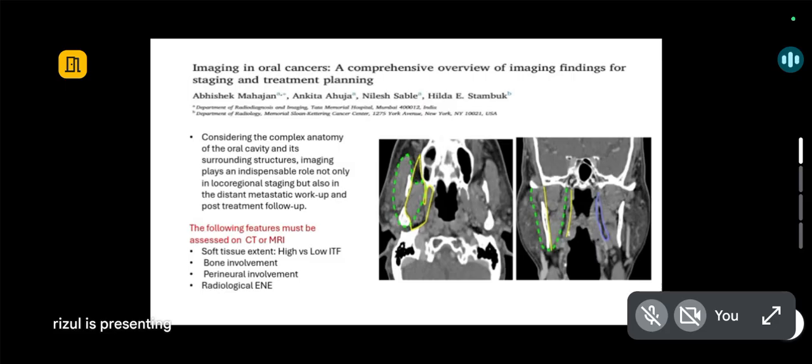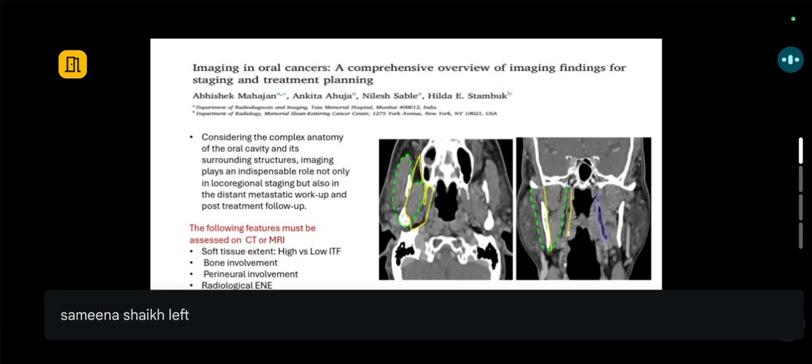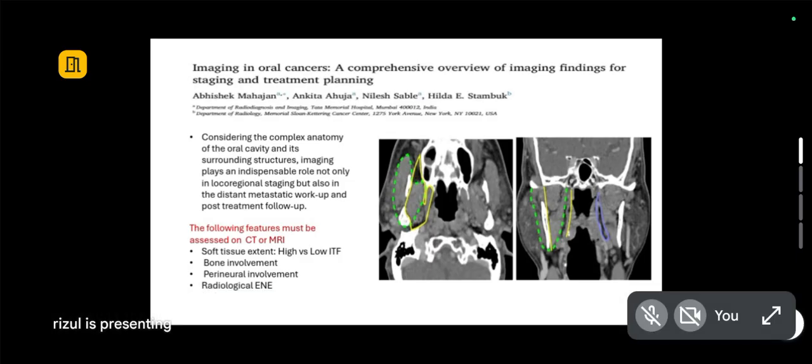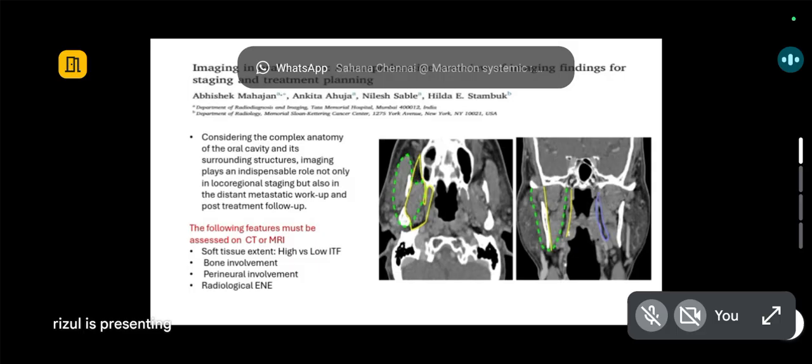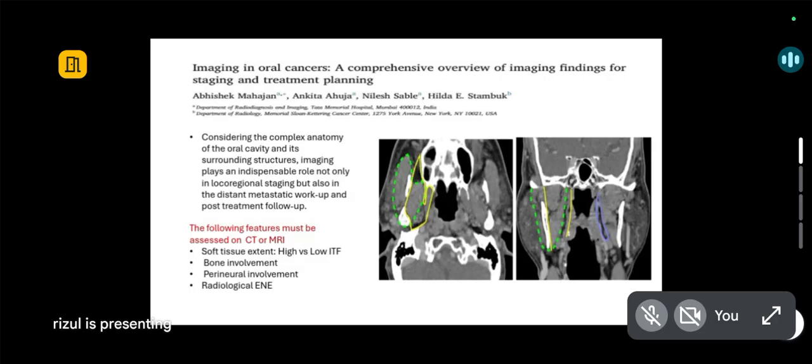Sir, the line of investigation, if the disease is involving T4B, then definitely we need to do the CT chest with the requirement of PET CT. Only in T4B, not in T4A? Sir, metastatic workup, for any disease we have to do the metastatic workup, whether it is T4A or T4B. We have to do the CT chest, the CT face and neck plus NCCT thorax. It's a part of the metastatic workup, sir.